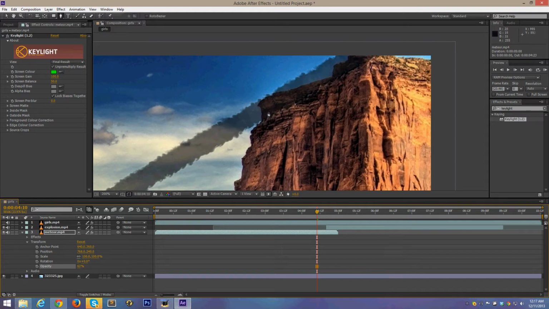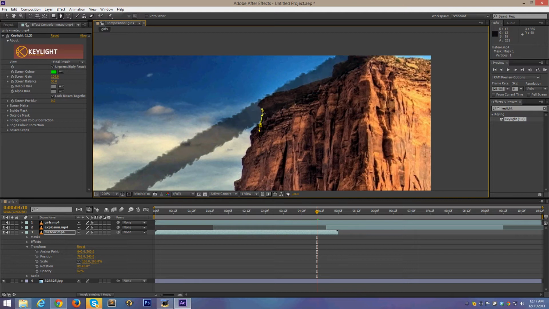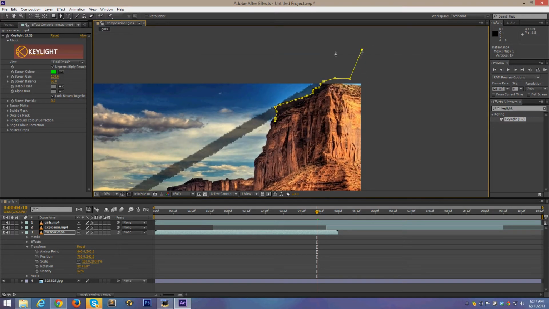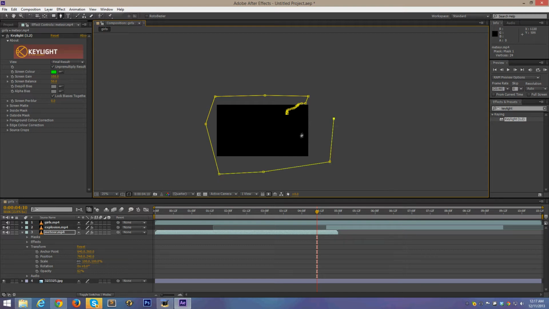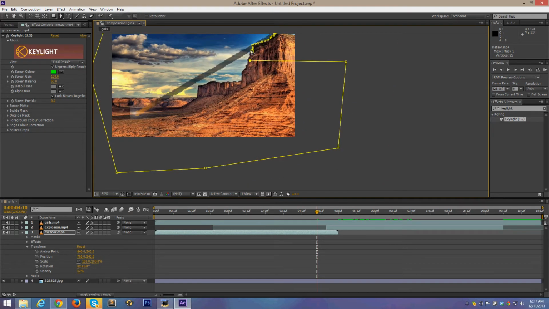So if we go ahead and hit G, that'll select our pen tool, and from here you can actually just start drawing on the frame, and just define where the edge of that rock formation is. Just really quickly. And we can zoom out and just draw a nice big box around the rest of it, because it doesn't really matter for the rest.